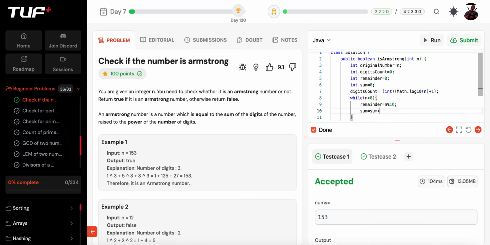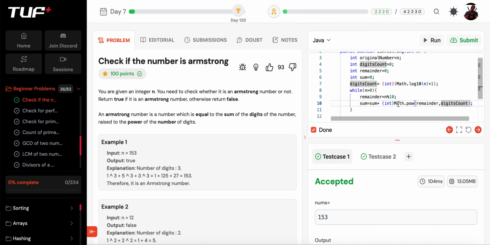Sum will be sum plus, integer parsing, because I'll be using another math function, that is Math.pow of the remainder raised to the power of digits count. So each individual digit I'll raise to the digits count power and add it to the sum, and I will make sure to reduce the number by dividing by 10.